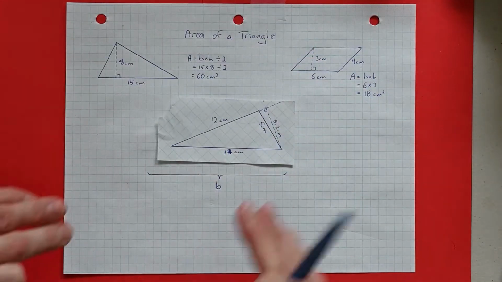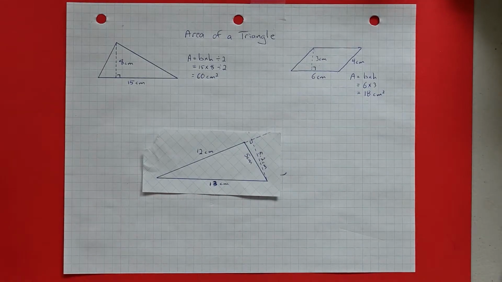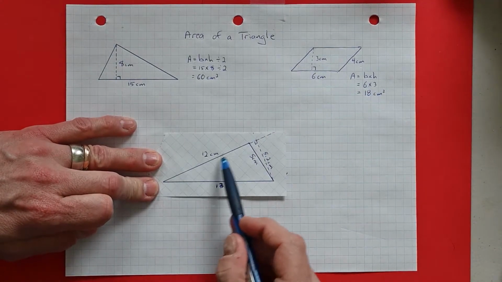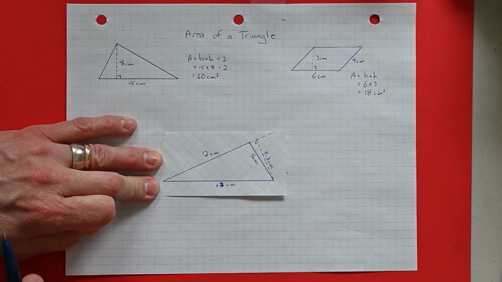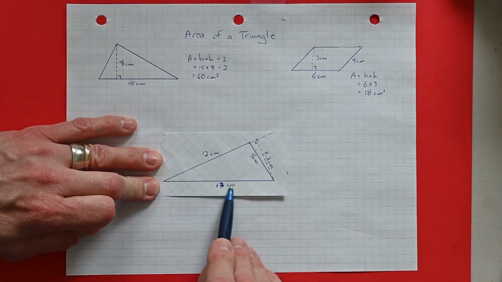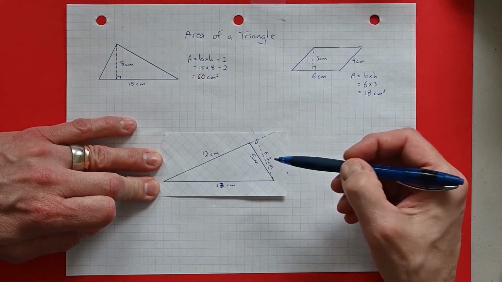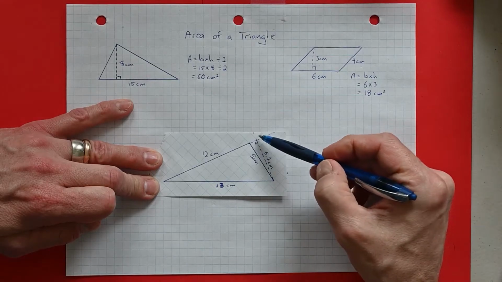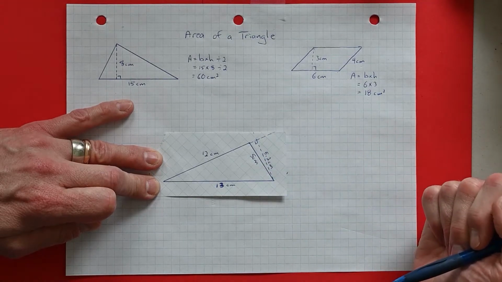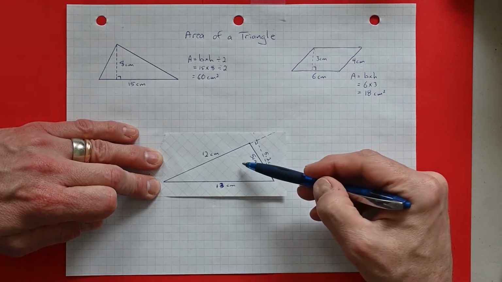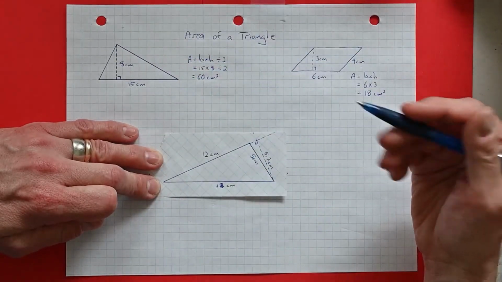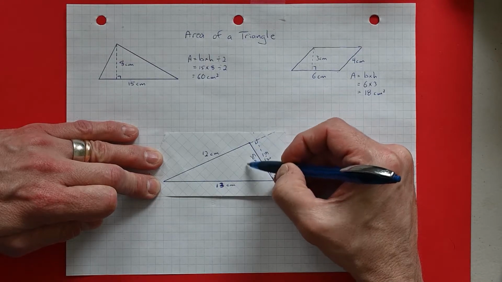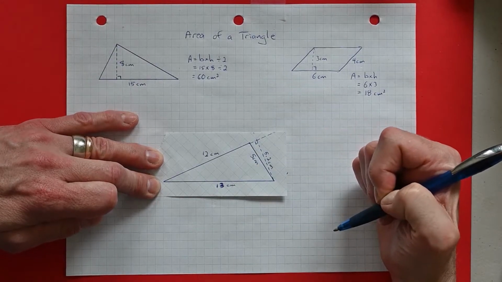Here's an example that's a little bit more messy, and I hope that everything shows up on camera. But what I have here is a triangle. It has an obtuse angle in this corner. It's 13 centimeters along this edge, 12 here, 5 on this edge, and then I have this funny bit out here. Now, if this triangle were arranged like that one, you would have been provided with the height right here at 90 degrees, but we haven't been.